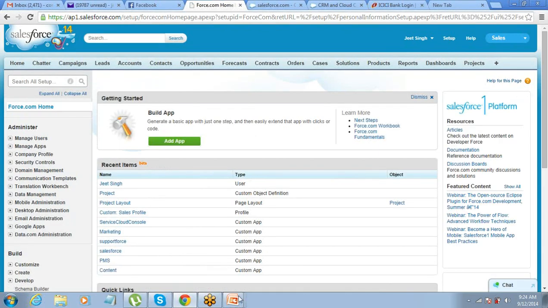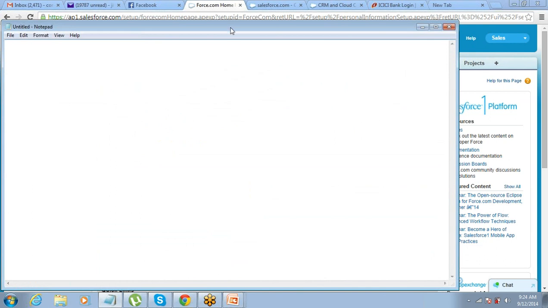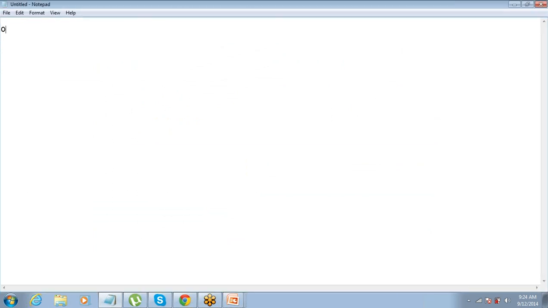I was just telling you that you should be making notes. We talked about personal setup, so you should have this written in Notepad. Personal setup and the navigation for that: navigation is my settings. Now company setup is what we are discussing.